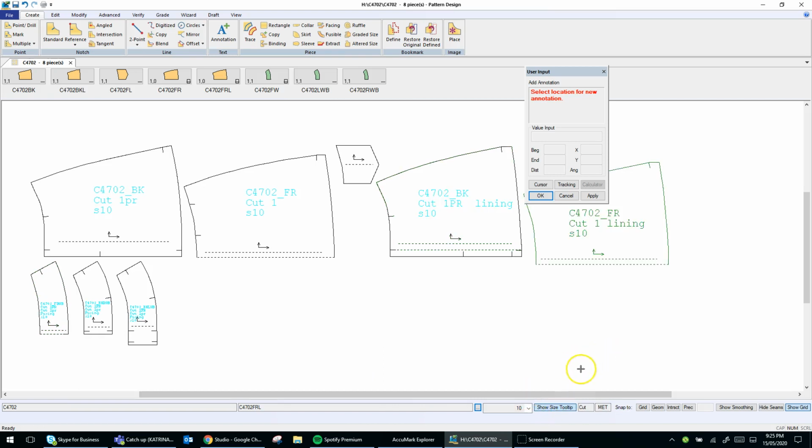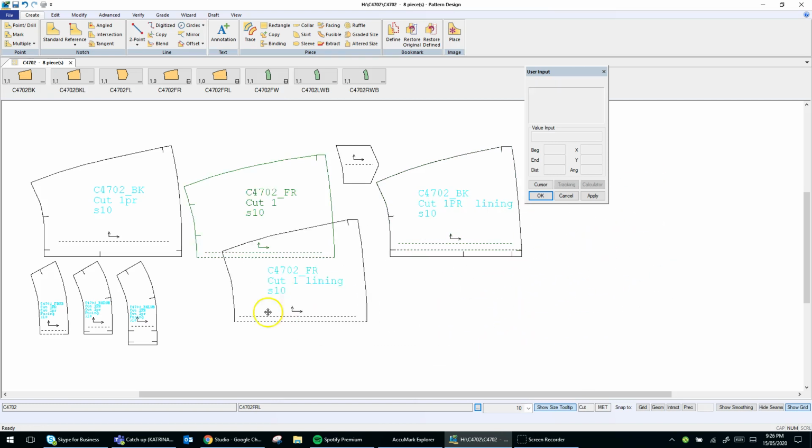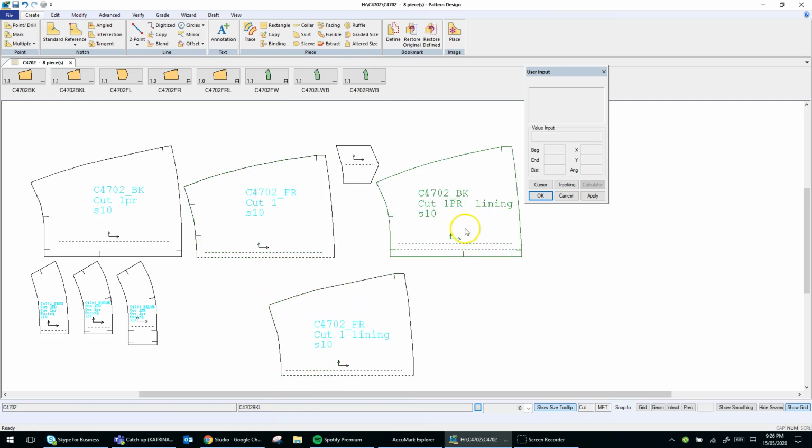Now if I did want to adjust any of that, I can go into the edit menu and adjust it. So just for the sake of argument, I'm going to check that my pattern piece for the lining is the lining. Yep, that's definitely the shorter one.